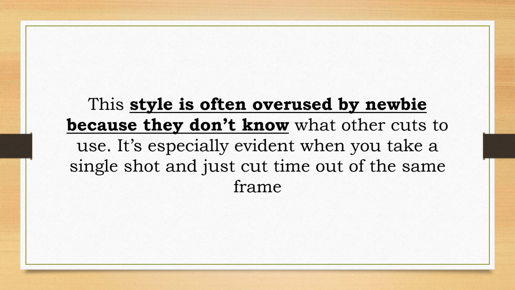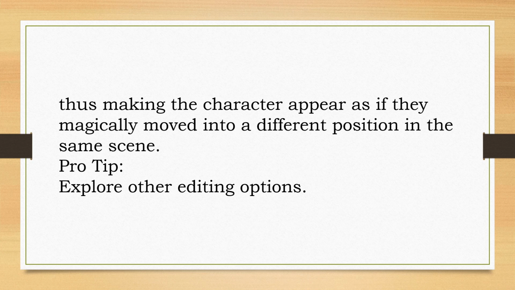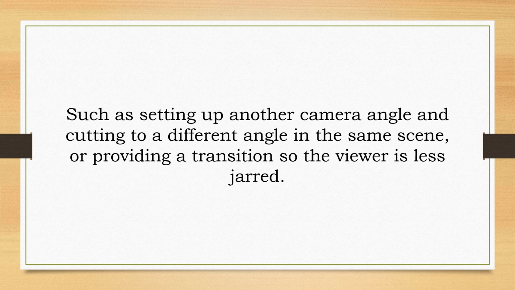It's especially evident when you take a single shot and just cut time out of the same frame, thus making the character appear as if they magically moved into a different position in the same scene. Pro tip: explore other editing options, such as setting up another camera angle and cutting to a different angle in the same scene, or providing a transition so the viewer is less jarred.